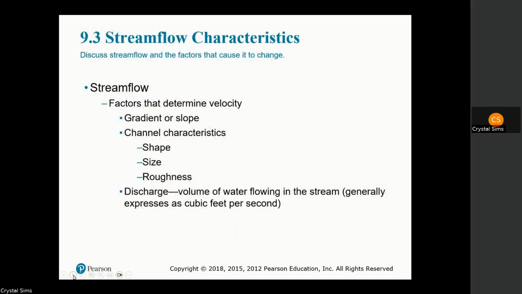So stream flow is how the water moves, how fast it moves, and then what changes we can see from upstream to downstream. So to discuss the stream flow characteristics and the next section, which is the work of running water, and also the next section, which are stream channels, we're going to watch a little bit longer video, a mobile field trip, where we take a look at the Mississippi River and all of these pieces as it applies to the Mississippi River.